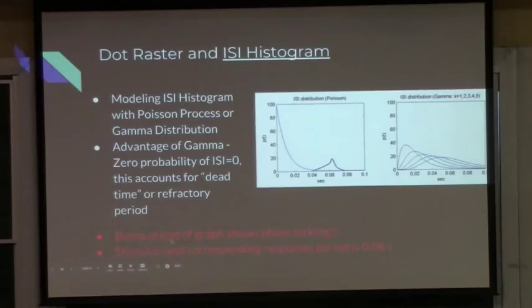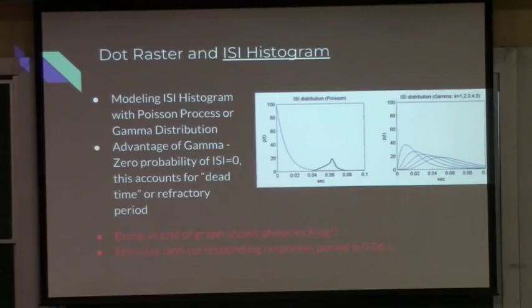And then the bump at the end of the graph. If there is a bump at the end of the graph here at 0.06 or at any other time point, that basically shows phase locking. The reason is that you're saying that every 0.06 seconds there seems to be some amount of increased firing. It's almost like this neuron is firing periodically and wants to fire again at an interval of 0.06 seconds. And so that shows phase locking, and the same bump could exist in a gamma distribution as well.